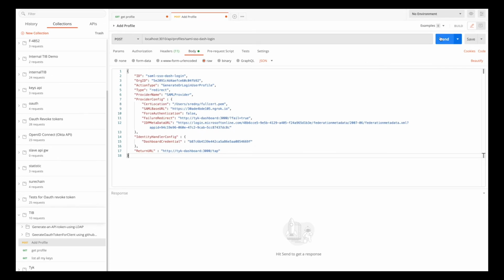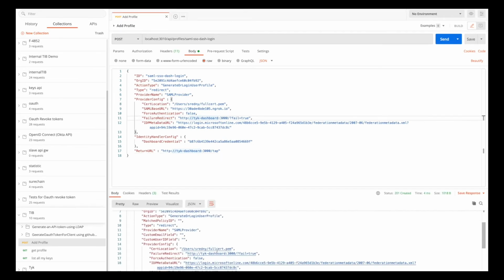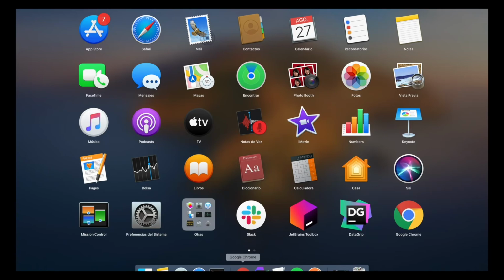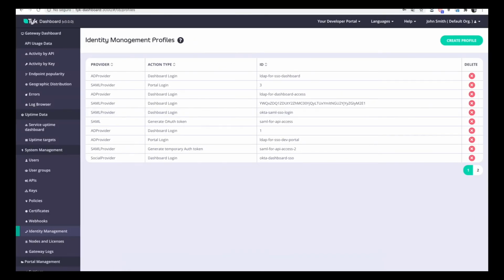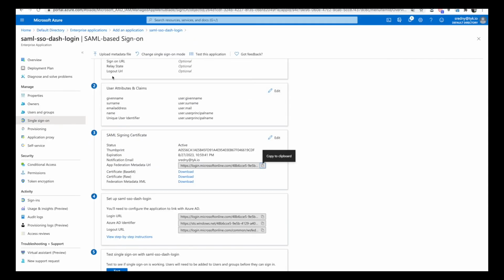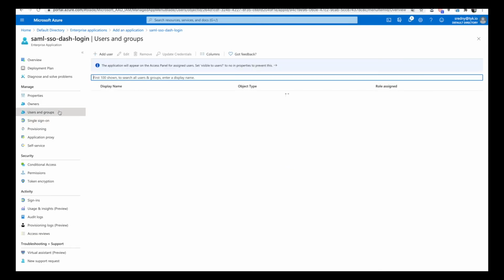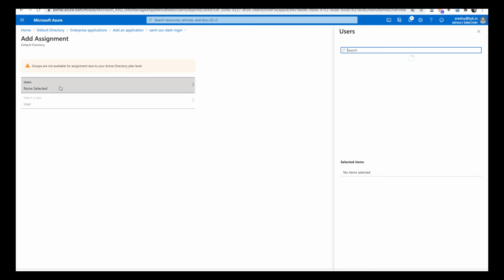Now we can store. I was missing something, but in Azure we have to add our user to this application so I can log in. Okay, done.